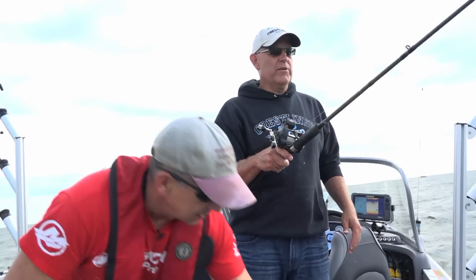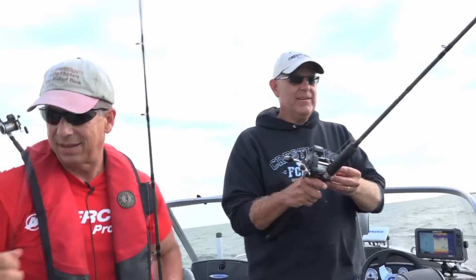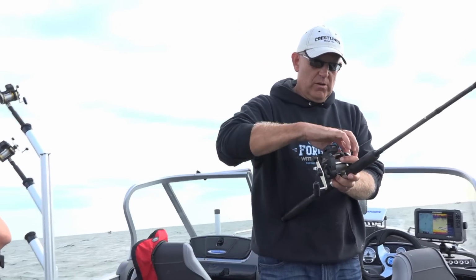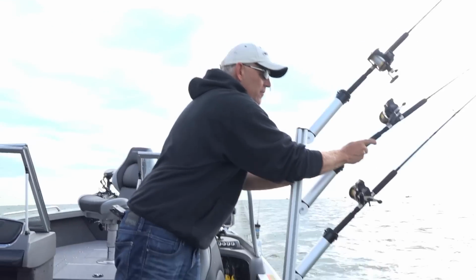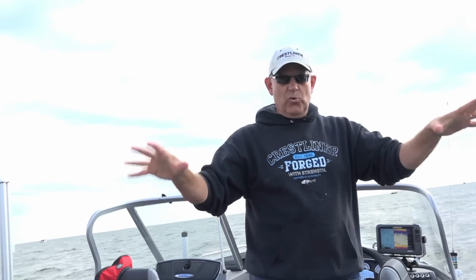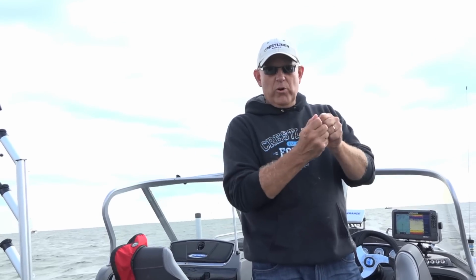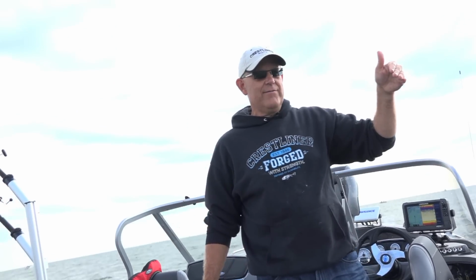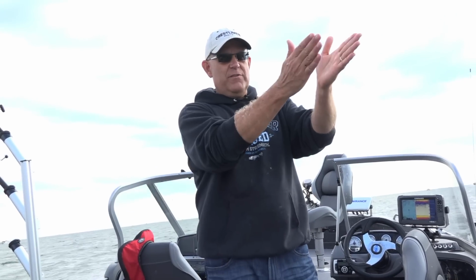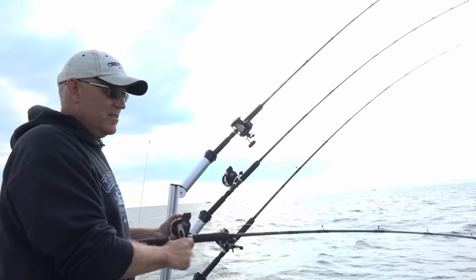One of the critical factors of what we're doing today, and anytime you're fishing these open water fish, is you really need to have a line counter reel. You need to be able to know exactly how far out your sets are, not only for your original depth when you're setting it in the zone for the fish, but also when you're setting up to be out in a spread. I know that right now I'm letting 40 feet out to the board, and then my outside board is at 130, my next board in is at 95, and my inside board is at 70. And that makes it really easy to catch a fish on the middle rod and put that board and rod right back in line without having to guess and risk tangles.